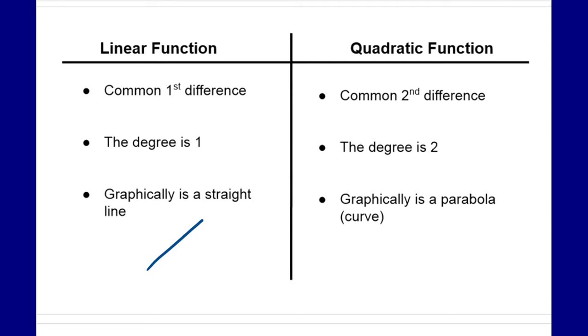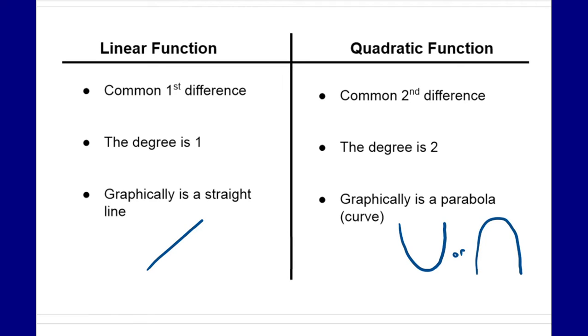And for a quadratic, graphically, it is a parabola. Now, we want to be careful with curve, because it is a curved line, but remember, a parabola is something where it's the same on both sides. So it could look like that, kind of a U shape, or it could look something like that, almost like an N. And those are generally the two basic forms that we'll see. So again, that's just separating the difference between linear and quadratic.